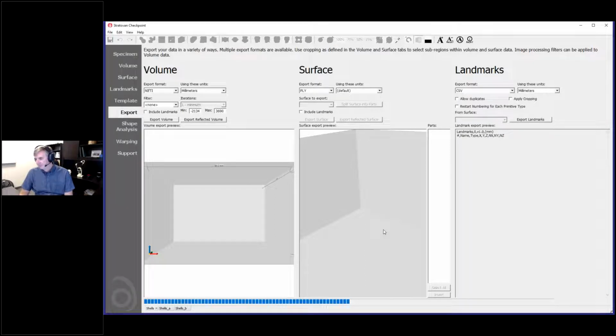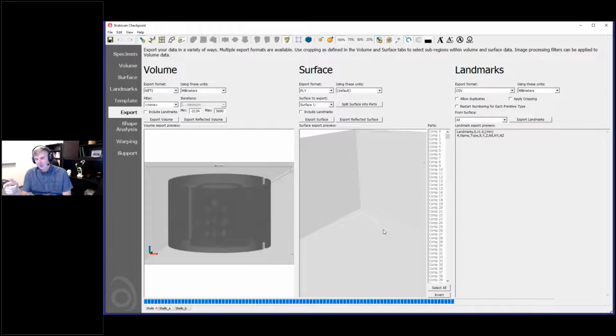Yeah? I was going to say, while we're waiting for it to load, somebody's asking if we have tried Checkpoint with a Wacom tablet, an interactive pen, or only the mouse? I believe you can use it with the tablet. I mean, the tablet mimics all of the mouse controls. So, I mean, you should be able to use it for that.